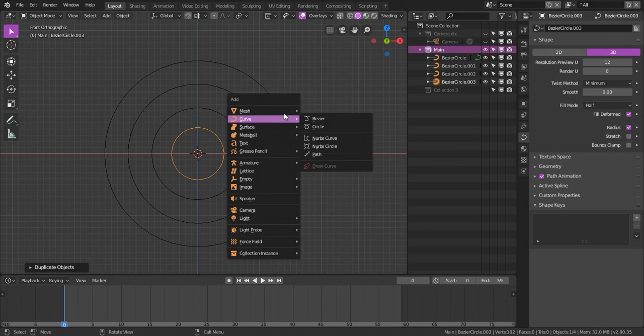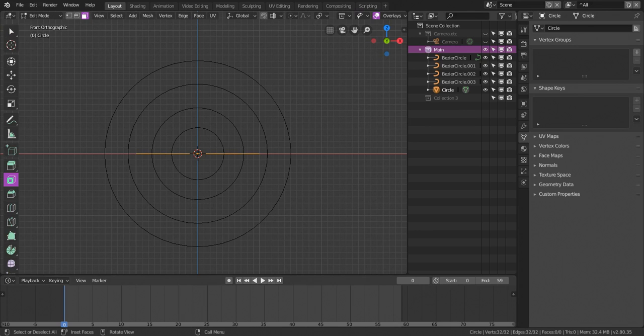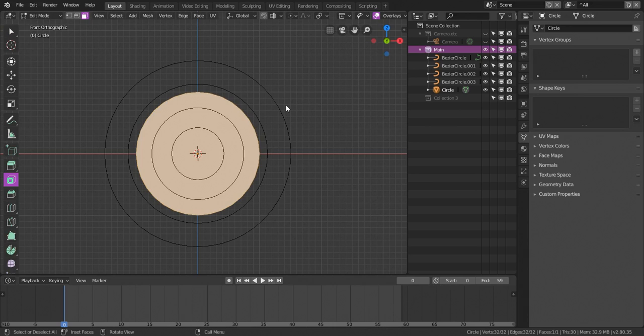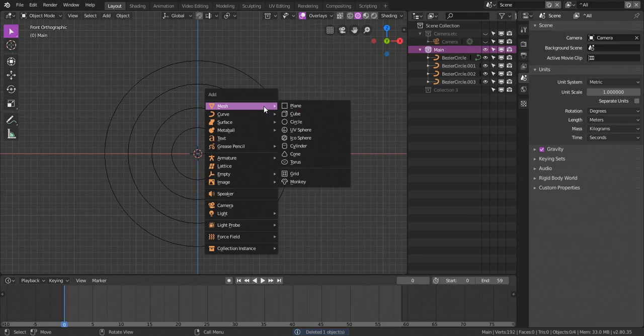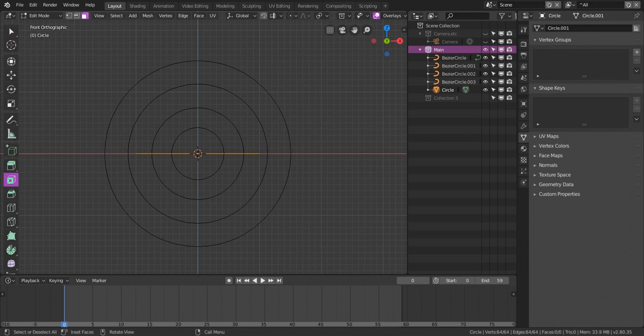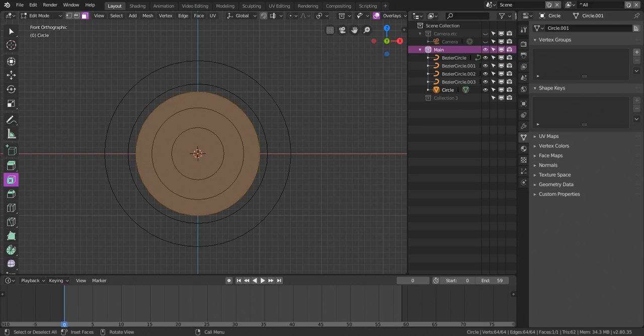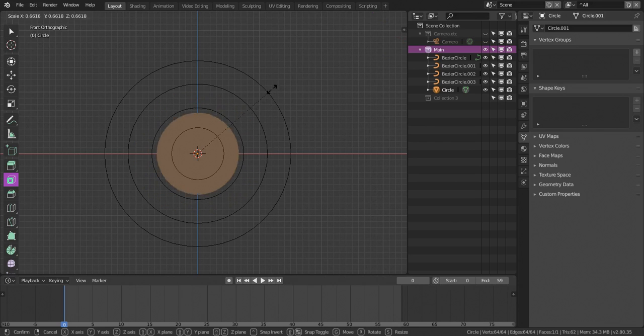Okay, let's talk about the actual mesh. So Shift A, make a new mesh, and I'm going to make a circle. Again, I'm going to go into edit mode with Tab, and R X 90 will turn that thing on its side. F to make a face. You know what? Let's start again. I'm going to do a circle, and this time I'm going to make it a little bit heavier. We'll go with 64 vertices. That'll just make it look a little bit neater. So into edit mode, R X 90, F to make a face, and that's looking a lot better.